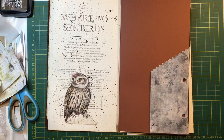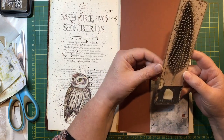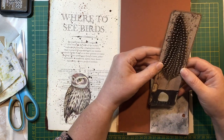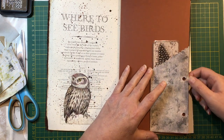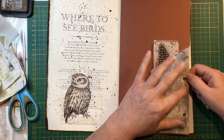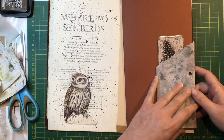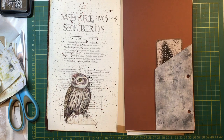So now I want to decorate it just a little bit, so we're going to stick little bookmark. Now I did go and sew around these just so they don't come apart because of the bulk of the feather down there. And they look kind of nice sewn around like that. So that's going to fit in like that. And then I'll probably tie it to the page through the hole. So a hole punch on the page and put some trim or thread through there to tie it onto the page. I think that'd be pretty cool. Not sure what I'm doing on the other side of the page yet, so I won't do that just yet, until I know what I'm doing otherwise. But that will be my plan.